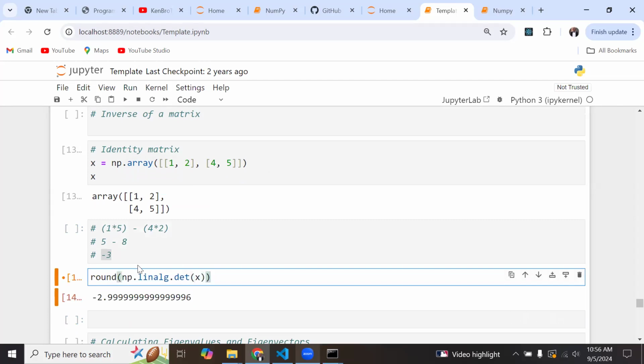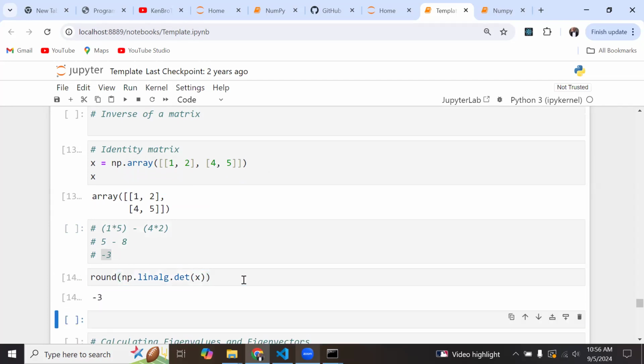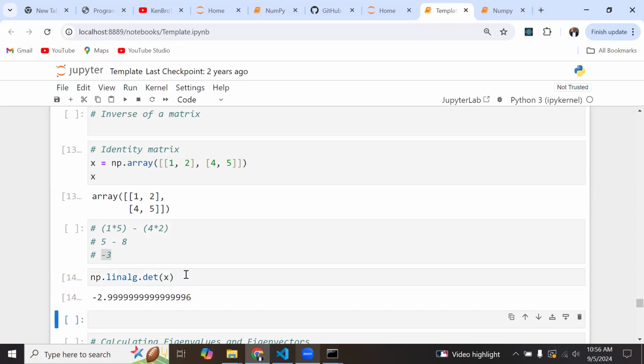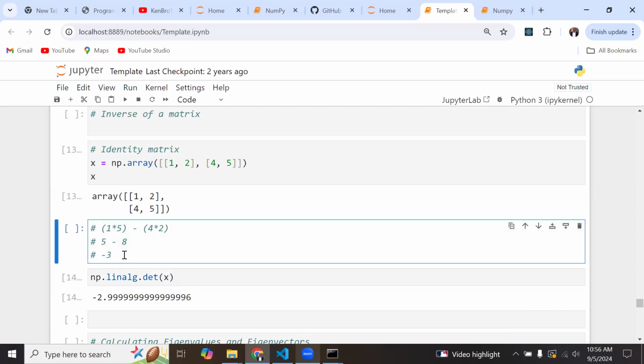Remember, we employed a round method some time ago. So when I round this up, now we get a -3 over here, and I didn't pass any decimal point because I wanted to round up to the nearest whole number. That's what we see over here. But then, once again, maybe the reason we are getting this and not exactly how we have it here is that if it is a 3x3 matrix, then the computation is a little bit different from a 4x4 matrix.